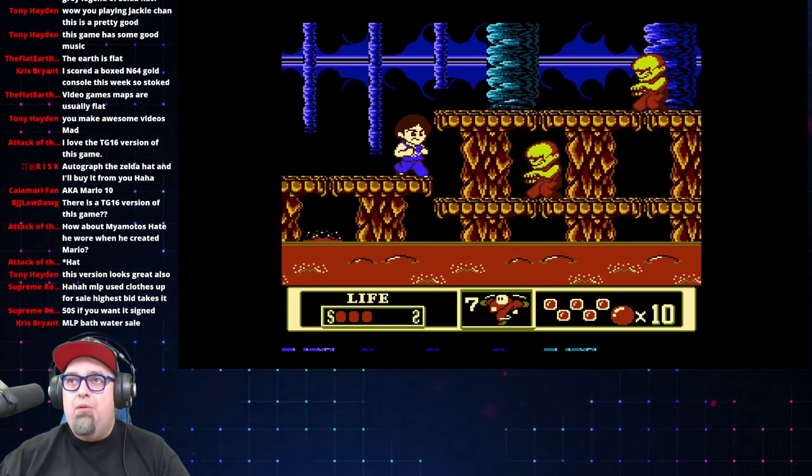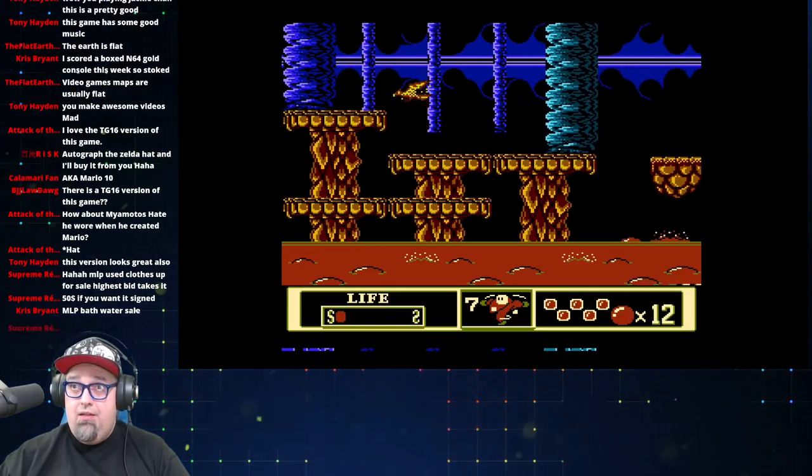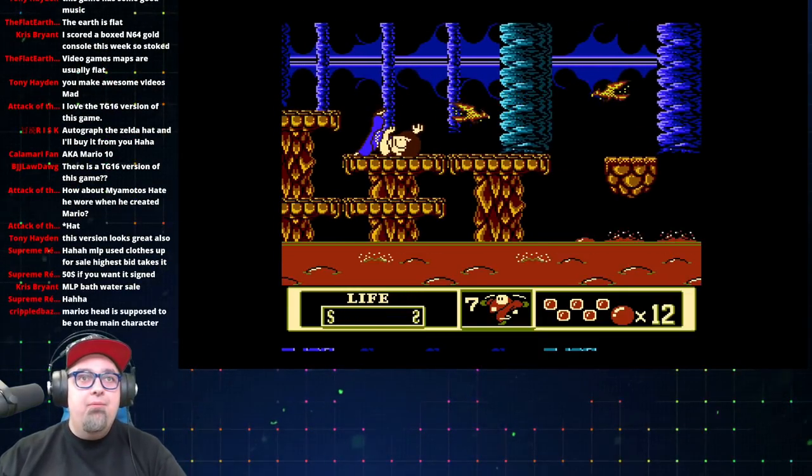Oh, look at this little goblin motherfucker shooting Hadoukens. Get out of here.